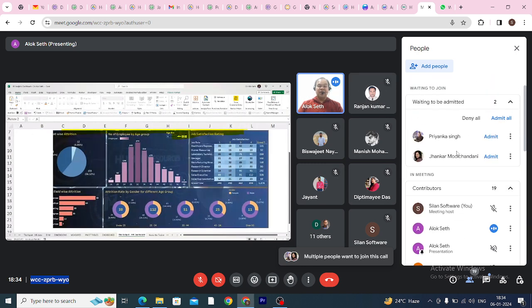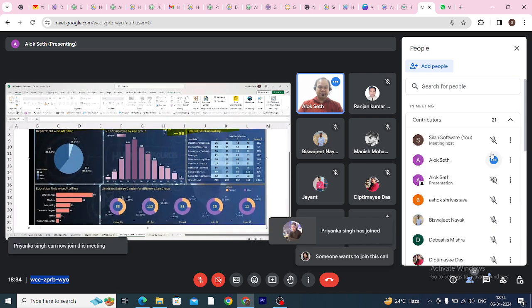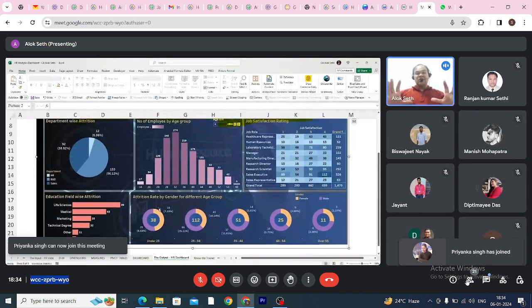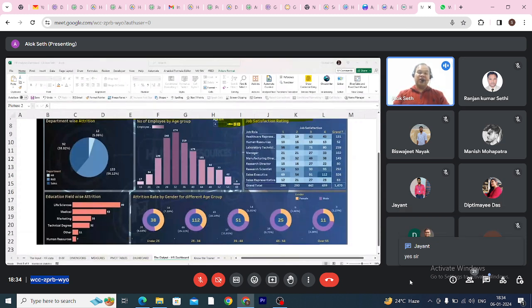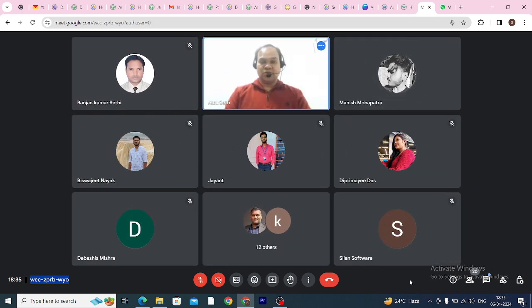It is very neat and tidy, and it is very systematically arranged, isn't it? Yes, sir. And it is giving you a lot of information in a very concise manner, which is not possible if you present the data in Excel or in any other format, isn't it? So that is the role of Tableau in data visualization, and Power BI also. Okay, so are you excited to learn how to create these kinds of visuals? Yes, sir. Okay, so let us complete this slideshow.